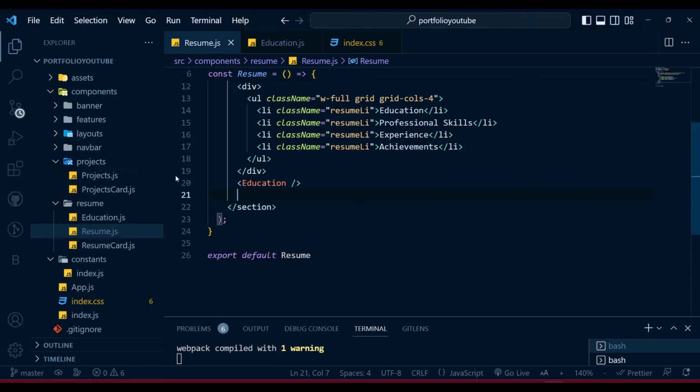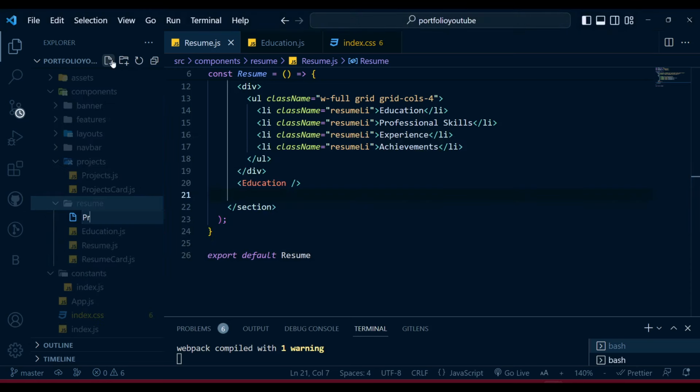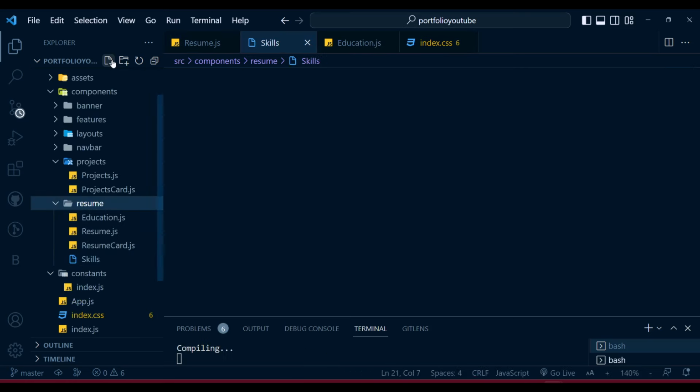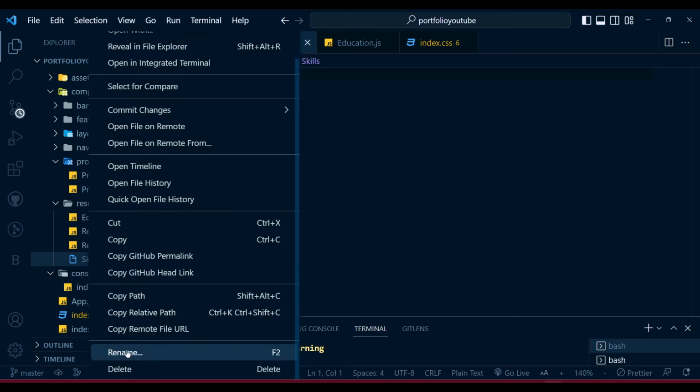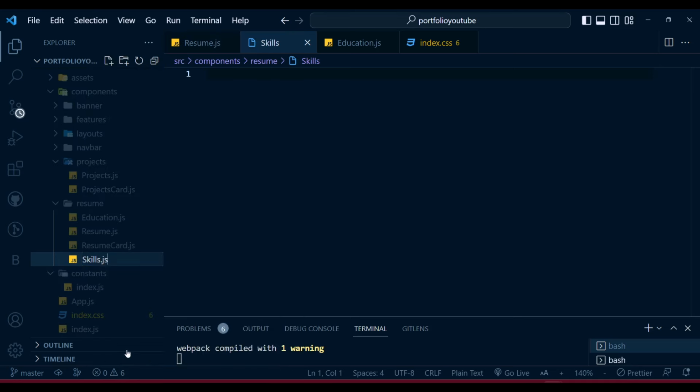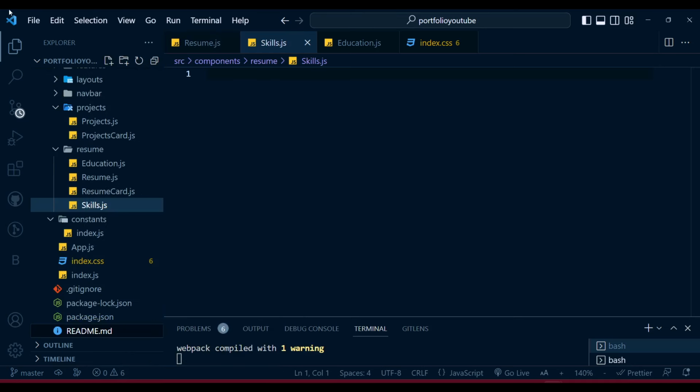You just look around. So for that, go to another one, and that will not be professional skill. We'll just keep a simple name, which will be skills, and skill.js.